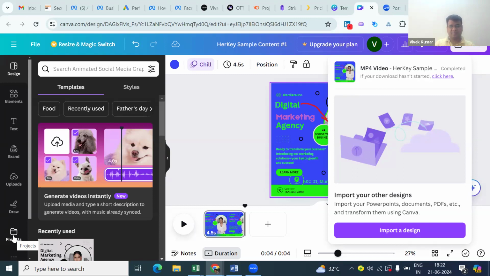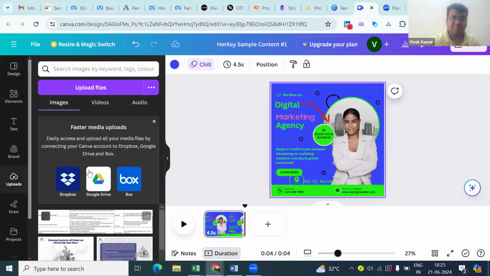So, sir, I have to go for each and every project. There is no certain kind of setting where I can access all in one and transfer. See, one thing that you can try is you can probably connect your drive and all. I think Canva Pro also allows you to connect with a drive like Google Drive, so that way you can keep your designs safe in these drive accounts, and then eventually share with the other account for that matter.